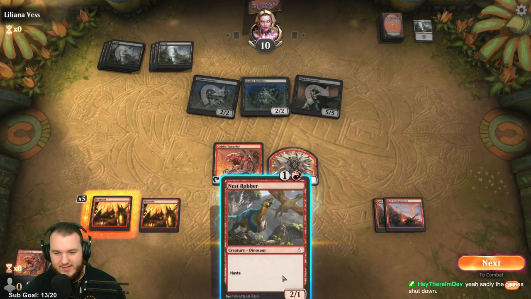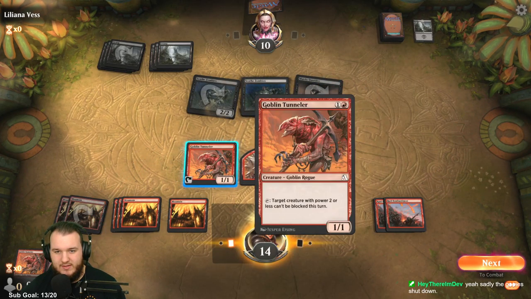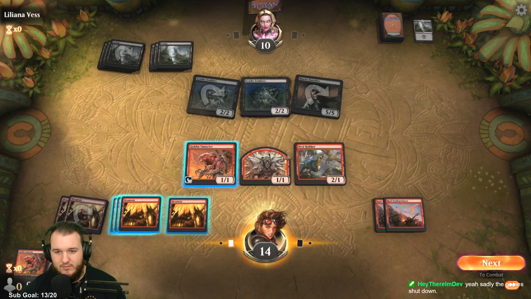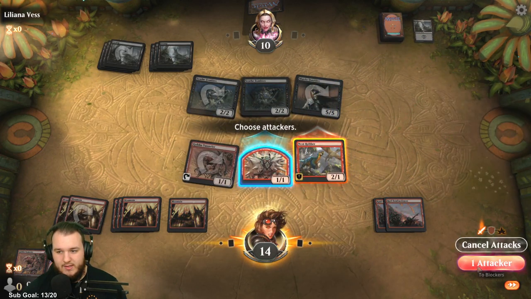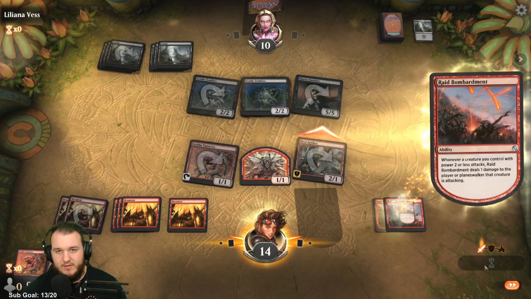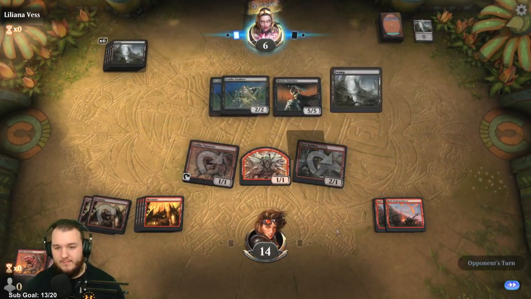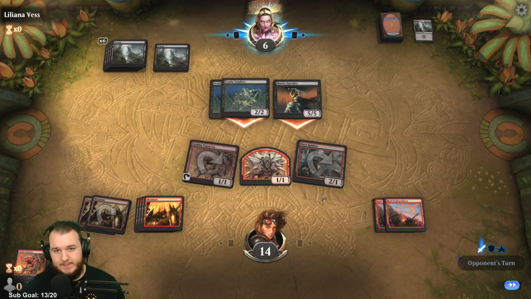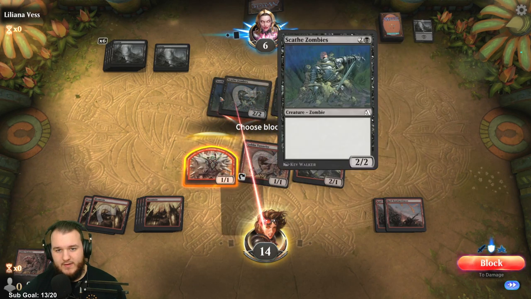Sadly, game shut down. Damn. Haste. I think haste means that you can instantly use it. With two or less can't be blocked this turn. So let's use that on this guy. And then just attack with this one. Bang, bang. Six. It's either we block four or five. Block five.